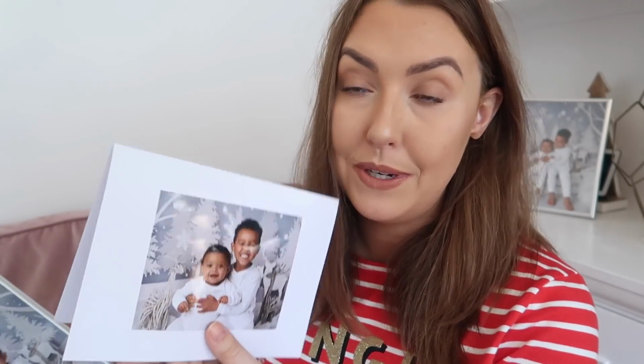put them to use, give them out as gifts. I know grandparents in particular love a baby photo of their grandchild at Christmas. So what we did this year, and had some photos taken of the children, both individual ones for like Everly's first proper Christmas, and just lovely sibling photos, which are lovely to have. So with the photos you can make cards, as we did.